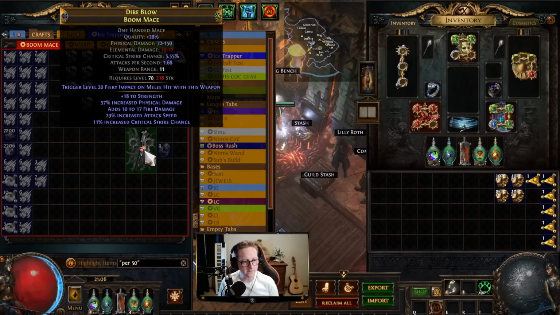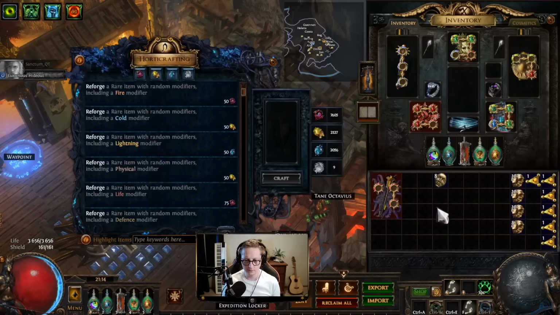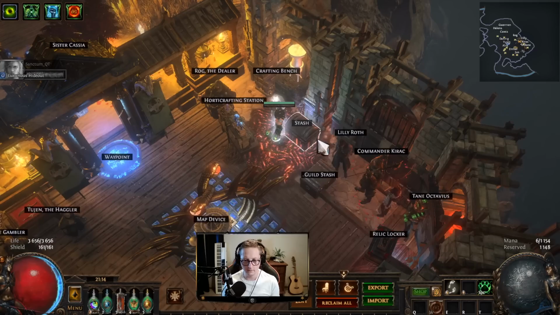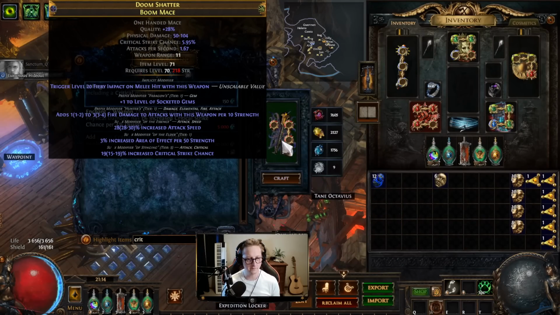Back a few hours later, and we're going to keep going on this scepter. Suffixes cannot be changed. Reforge crit. Crit multi. Alright, another attempt. Suffixes cannot be changed. Reforge crit. Tier 5. Oh! We hit the fire damage to attacks mod. Oh no. Okay, well that skips a couple of steps. However, we do have tier 5 crit chance.